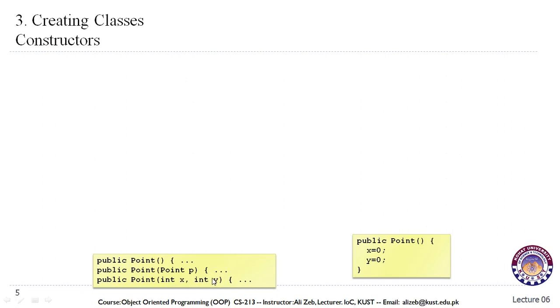So we can have multiple constructors inside the same class. There are properties that we need to remember: the constructor is always of the same name as our class name. As we can see over here, it is a special kind of function that is always of the same name as our class name, and the constructor has no return type, like it does not return anything, not even void. So it does not return anything like our normal methods, and it is always of the same name as our class name.